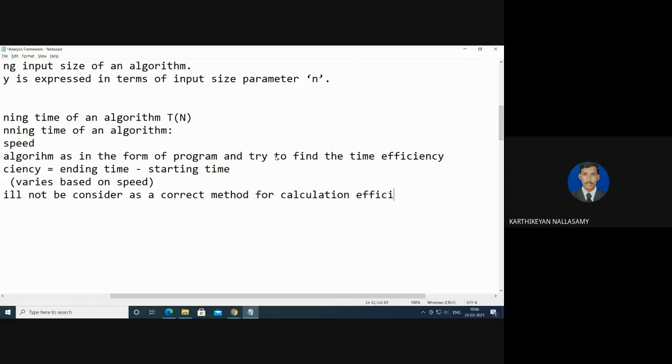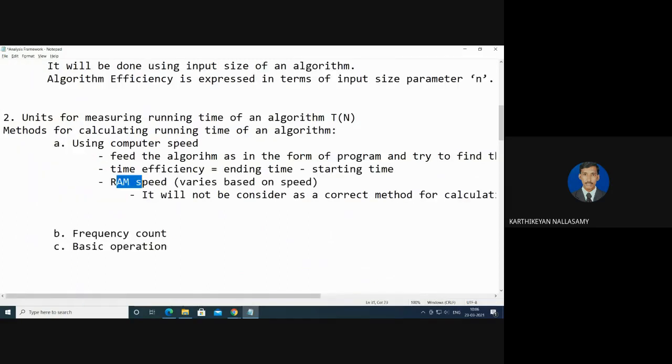Efficiency calculate பண்றதுக்கு it is not a best method, because of இது வந்து RAM speed தான் டிபெண்ட் பண்ணி இருக்கும். RAM speed பேஸ் பண்ணி மாறும்போது இது வந்து கான்ஸ்டன்ட்டா இதுதான் டைம் எஃபிஷியன்சி நம்மளால சொல்ல முடியாது. ஏன்னா ஒவ்வொரு மெஷினுக்கும் ஒவ்வொரு டைம் காம்ப்ளெக்சிட்டி வரும். ஸோ தட் இதை வச்சு நம்ம பெஸ்ட் அல்காரிதம் நம்மளால டிசைட் பண்ண முடியாது. ஸோ ஃபார் தட் we are trying to find out the next method that is called as a frequency count.